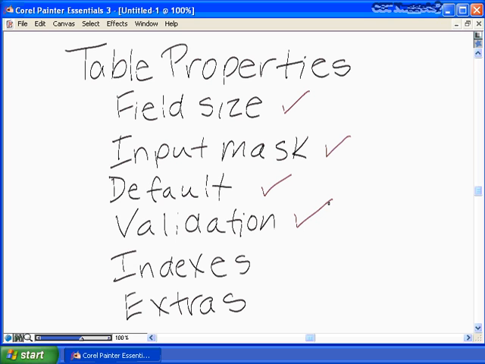We don't want garbage in our database, so we can set up validation rules and validation text to better explain that. Also, to prevent garbage, we can have required fields in our database. Indexes are how data is stored. If we don't have indexes, then when you do a query, Microsoft Access, and all databases for that matter, do a whole table scan and look through all of the records that exist. Well, there are many different properties that you can set within Access tables. Just make sure you open up the table you want to work with and you go into Design View. Keep in mind, help is only a click away. That's either a click on that blue question mark button or F1 on your keyboard.